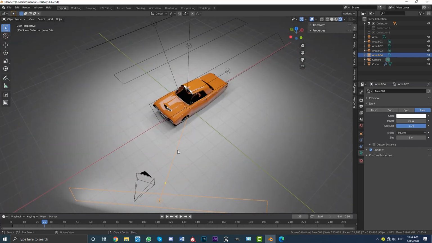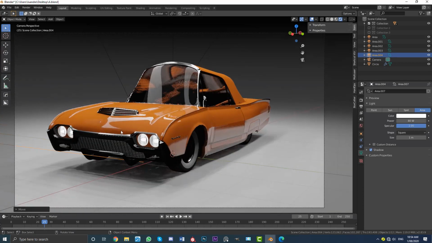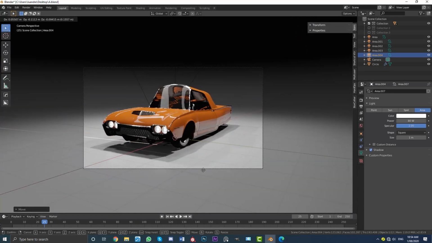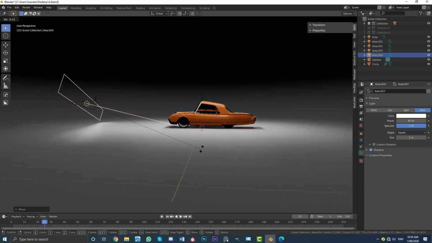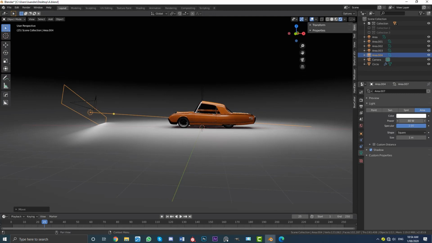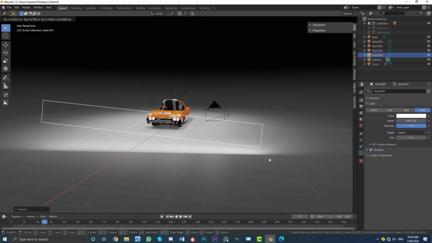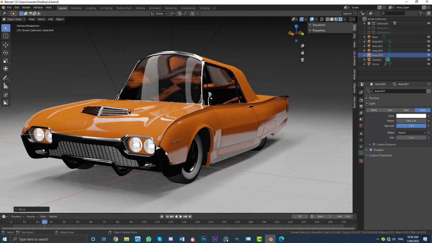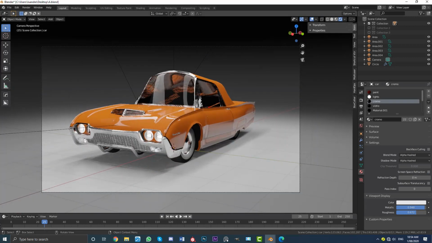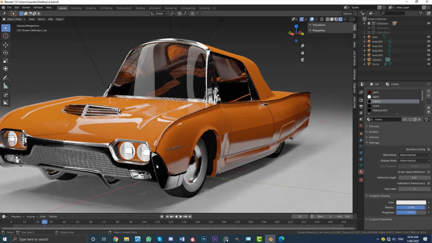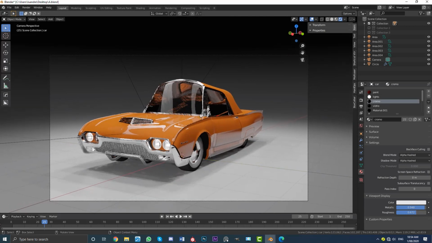You can grab this one here, rotate it, and move it around till you have the reflections you're looking for here at the front as well. I'm feeling like it's not quite where I want it down there. So I might grab this one, bump the power up, and move it a little bit more in front of the car, like that. But it's totally up to you guys, mess around with it. See what you like. But yeah, this is my lighting setup. This is how I do my automotive renders.